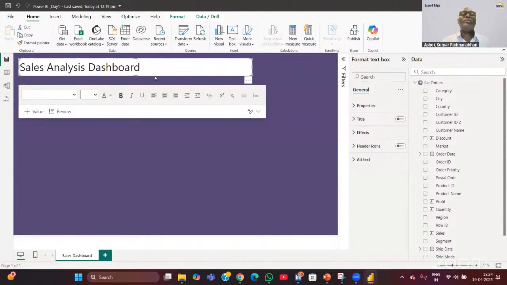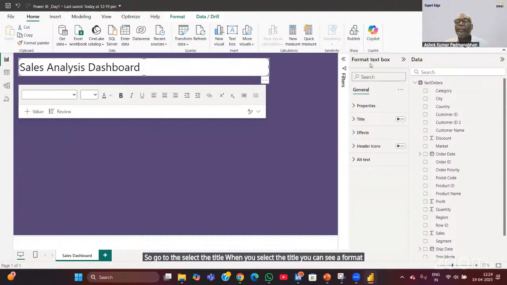I can give a background color to this title. Select the title, and you can see the Format text box pane is available here. In this Format text box pane, you see Effects.